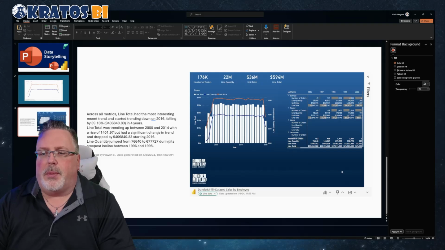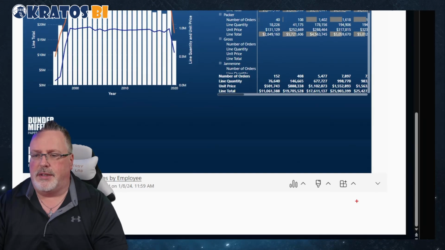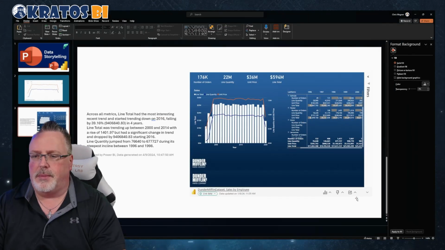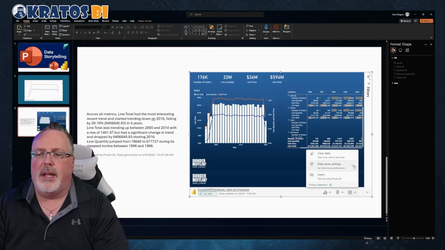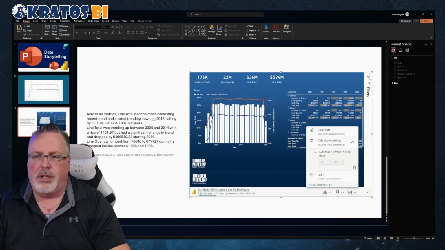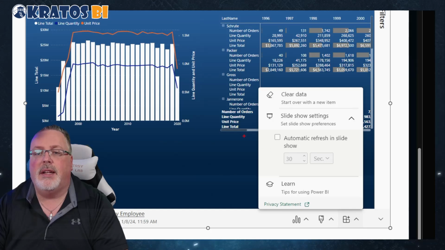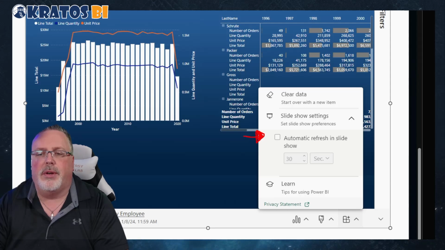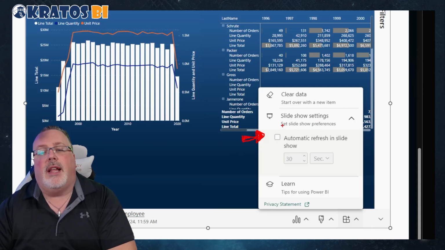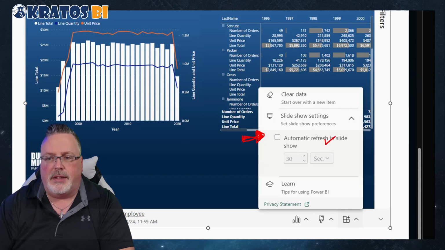Now the function that we're going to be looking into is down in the lower corner here. It's this last button here. We've got the ability to go in and set our slide show settings. Say that 5 times fast. All right, this is what they're talking about when it comes to automating your refresh, right? And continuous presentation. This allows you to set this up so that the dashboard itself is going to refresh on any cadence you want, right?